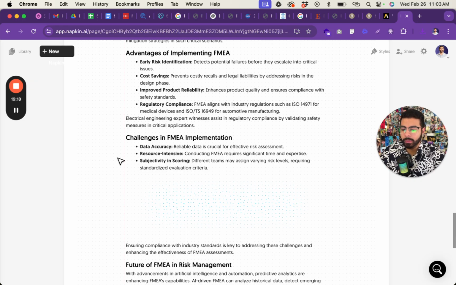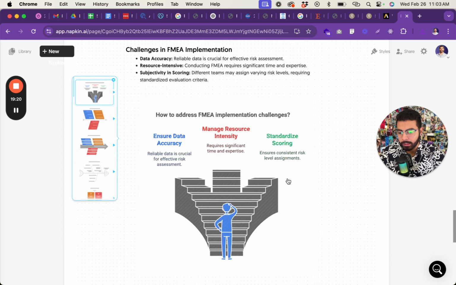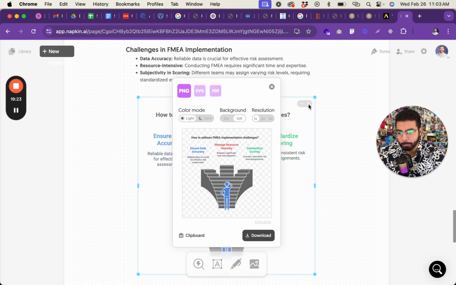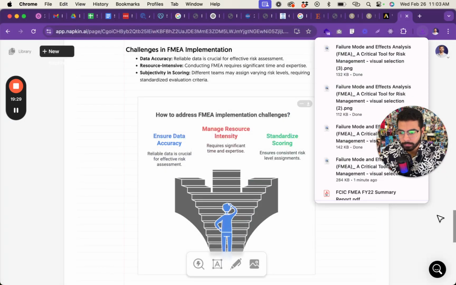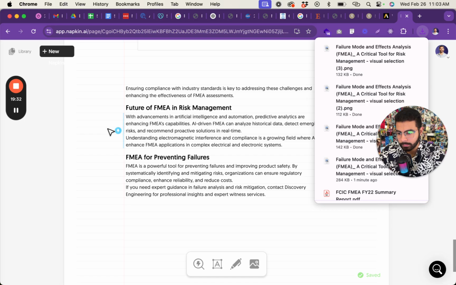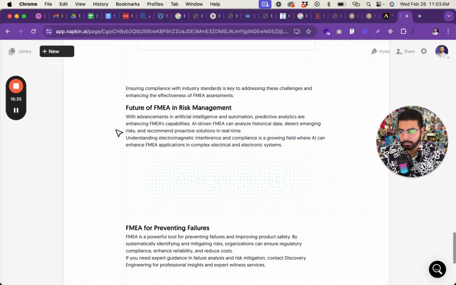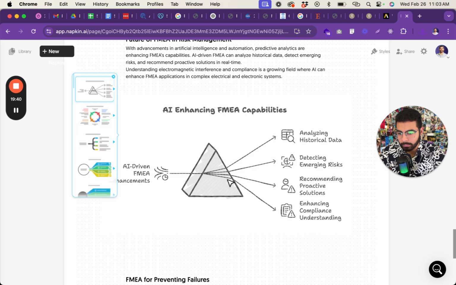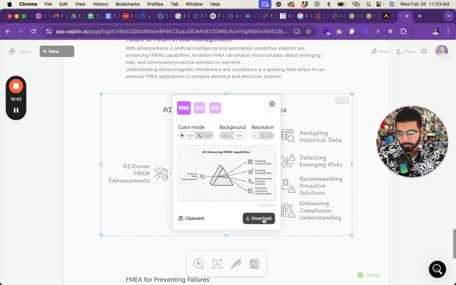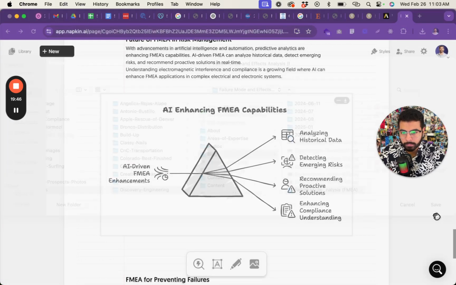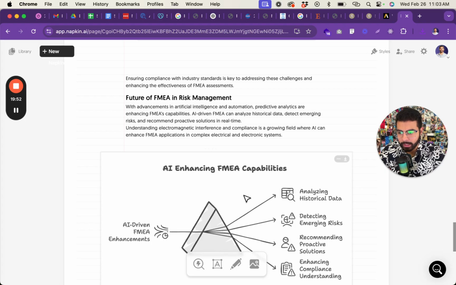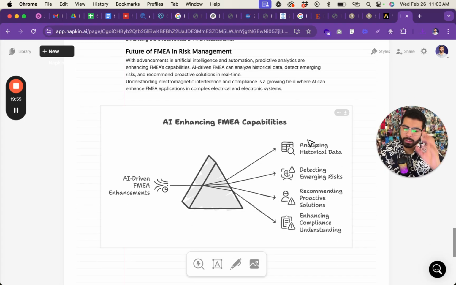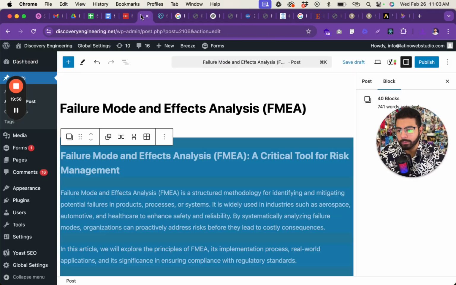It's not such a popular tool yet, so you have to take advantage of it before it starts becoming popular, and they start charging more for it. Awesome. And again, this is just reiterating the information that was written and just putting it in a visual format.